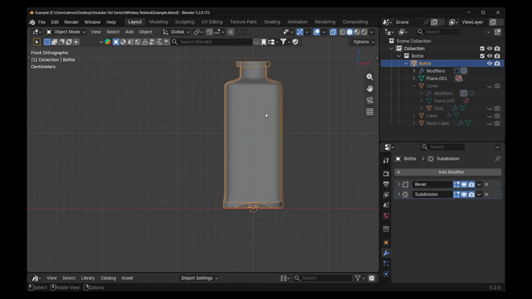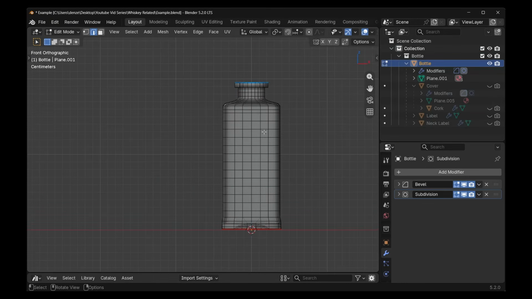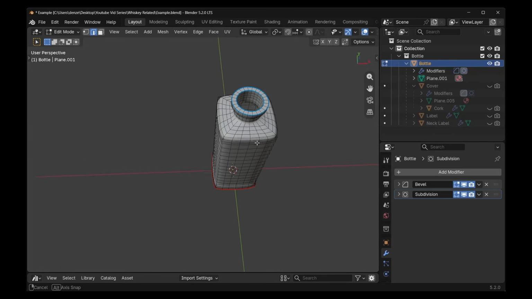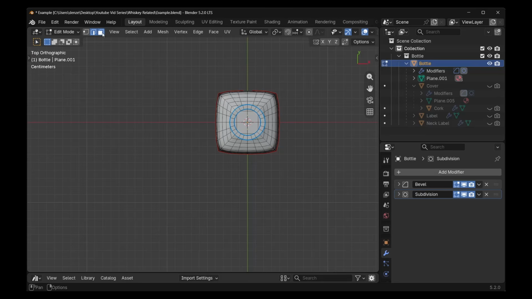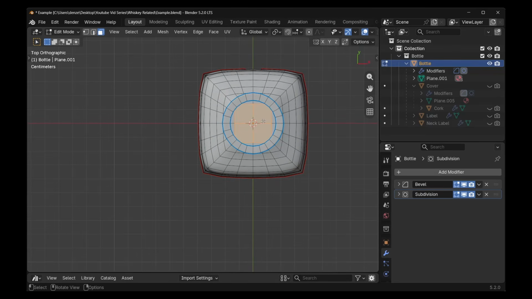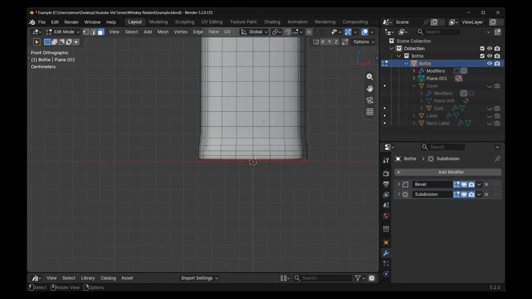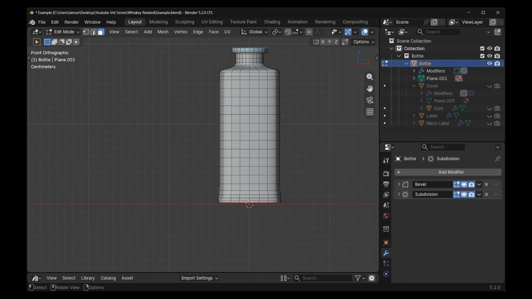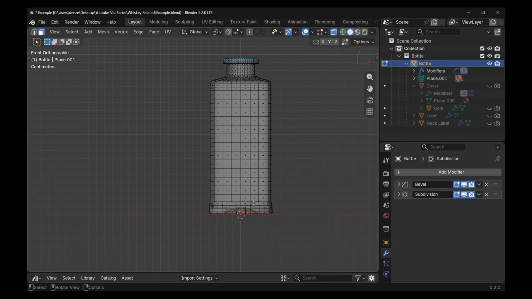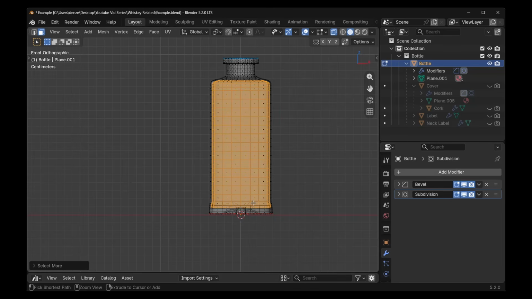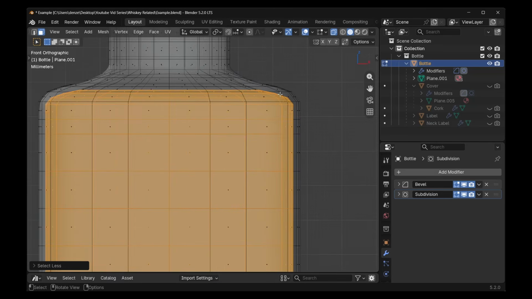So what we'll do is go into edit mode. Let me press Alt Z to come out of X-ray, and let's go from the top. We could press 7 to go into top view, and I'm going to switch to face select and just box select the bottom. Press 1 for front view, and in order to see what we're doing, we could press Alt Z for X-ray, or you could even click up here to toggle between X-ray and solid mode. And with that selected, I could press Ctrl plus to expand the selection, and we're going to drop it just about there.